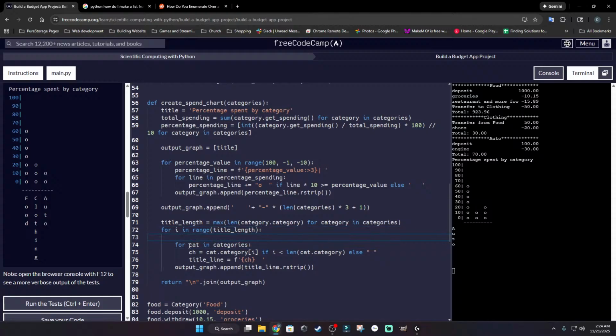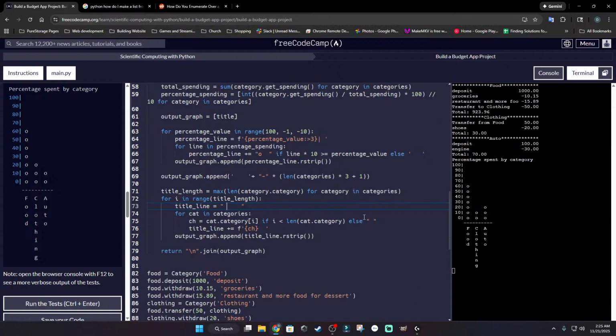Should also add spaces for the beginning. Change this to a plus. Oh, there we go. That's why. I don't know what I'm doing wrong with my life.